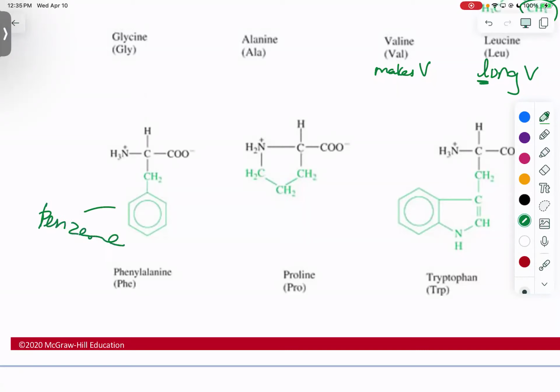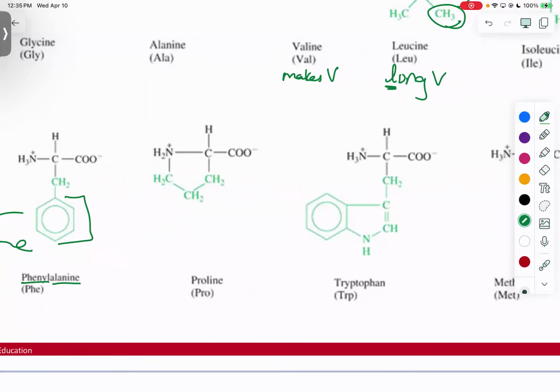But remember, what's a phenol? Do you remember a phenol? It's that same benzene ring, but with an OH. So this is not phenol. This is phenylalanine. This is the benzene ring that comes from the phenol. Then we remove the hydroxyl and we put a carbon there, right? So we call it phenylalanine. That's why we call it that. Sometimes if you know why they named it some particular way, it just makes so much more sense.